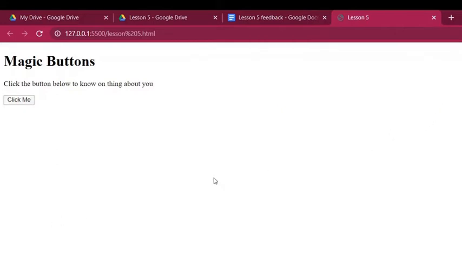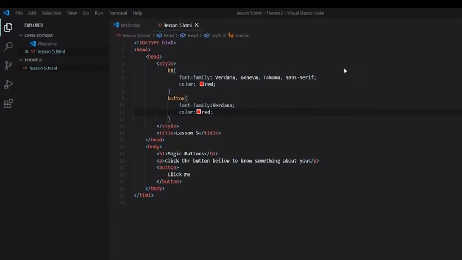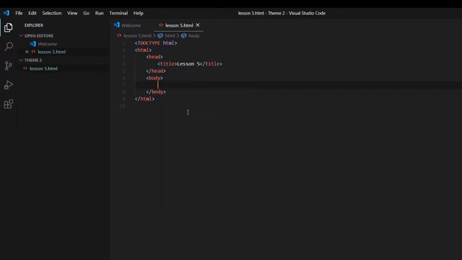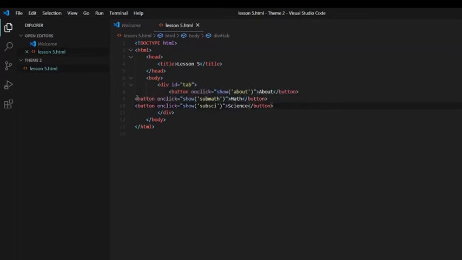So now let's start making our multiple website and adding buttons to it. So now let's go ahead and add some useful content to our web page. Inside the div tag, I am going to add the ID attribute and set it to tab. And now let's create 3 buttons. Okay, so we have created our buttons. Now let's create the rest of our page the similar way.